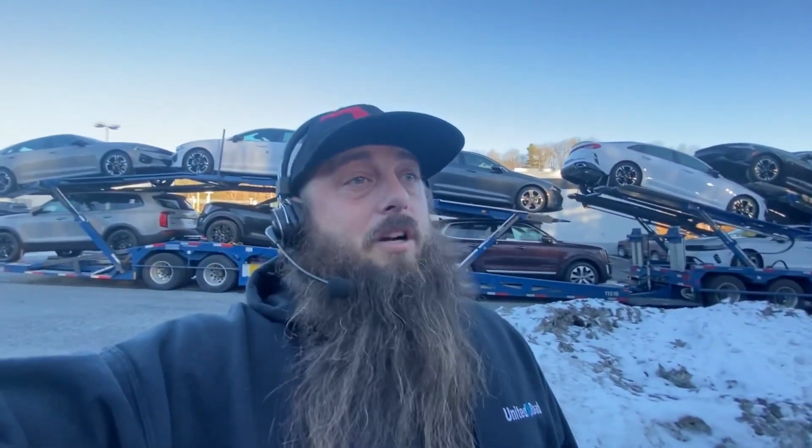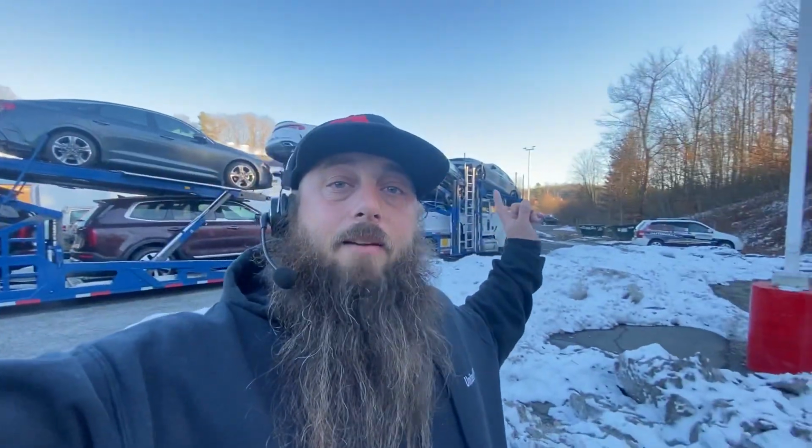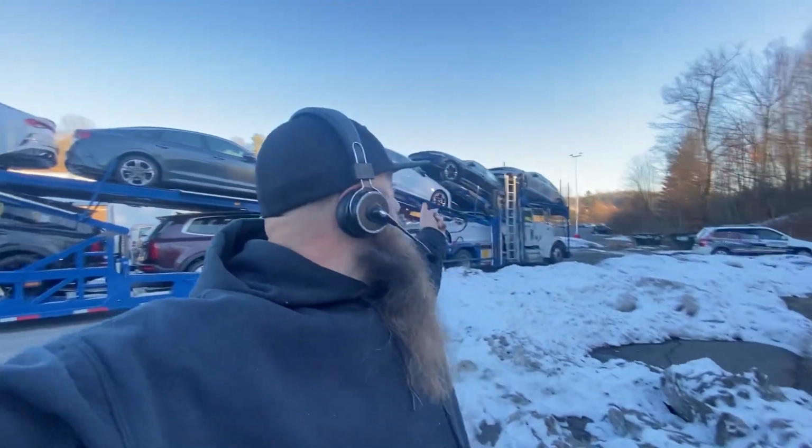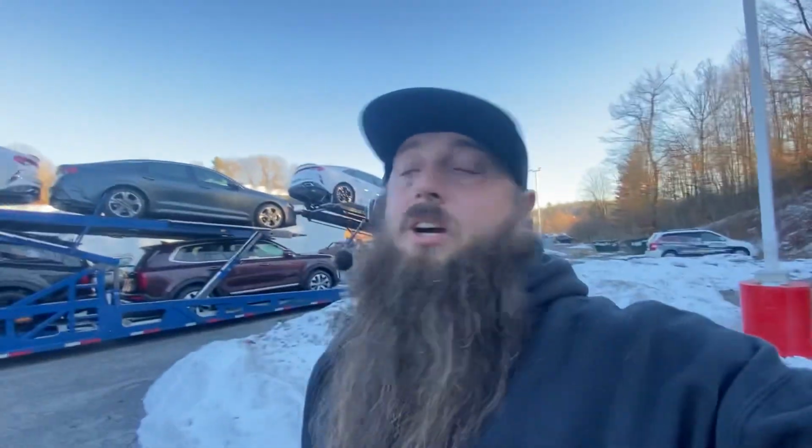So the home time with car hauling tends to be very good, which is one of the things that I really love about it. Something else that you're going to need to learn if you're going to get into this industry is knowing your heights, where you can run, your bridge heights. I don't know if I'm pointing in the right spot, but those cars right there, you've got to be 13.6 running the East Coast.